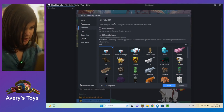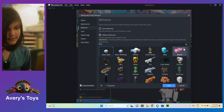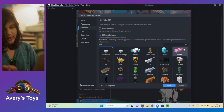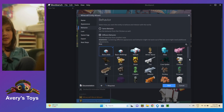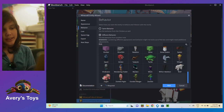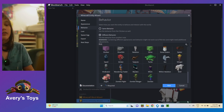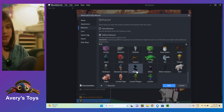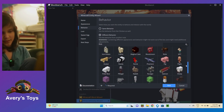I don't know, what am I doing? Actually, yes, I did. You want the behavior to be a basic still? Right. Or an axolotl? What's the helpful mob? No, it's probably like the only thing that you can do that is more powerful than the... that is less powerful than the warden that is actually in here, I think, is just the Ravager. I think that's the only thing that is less powerful.